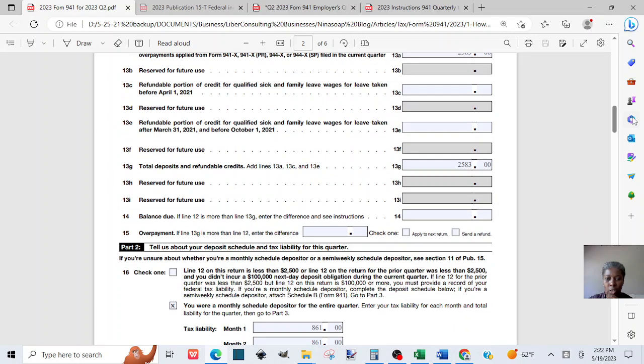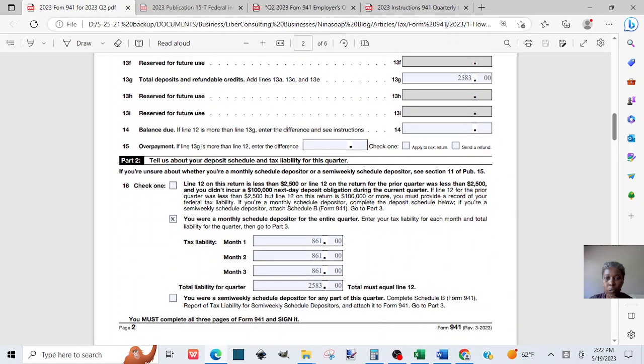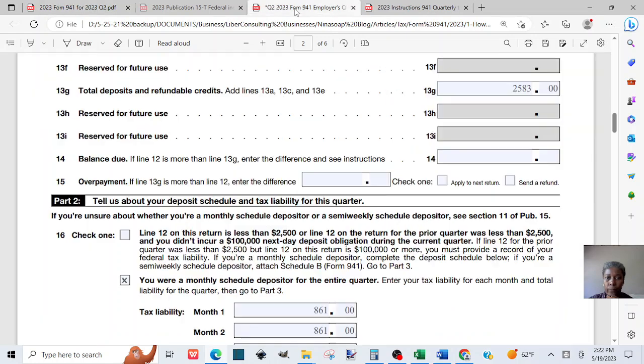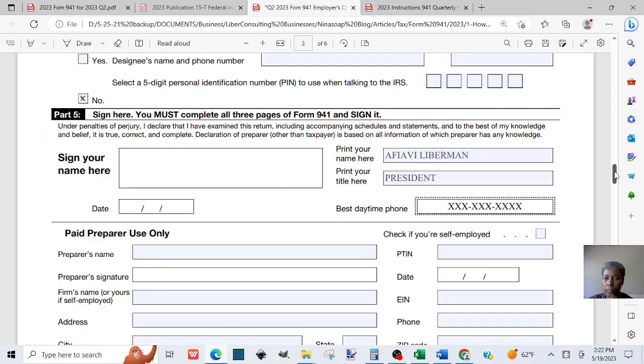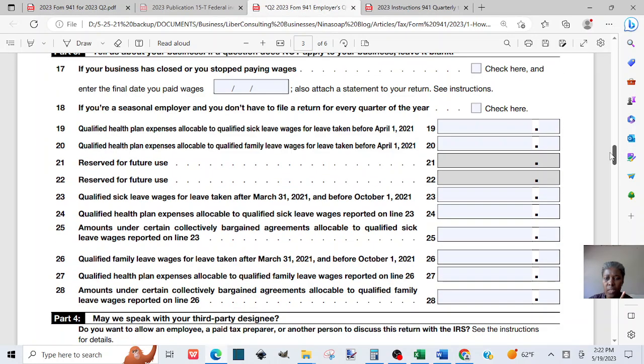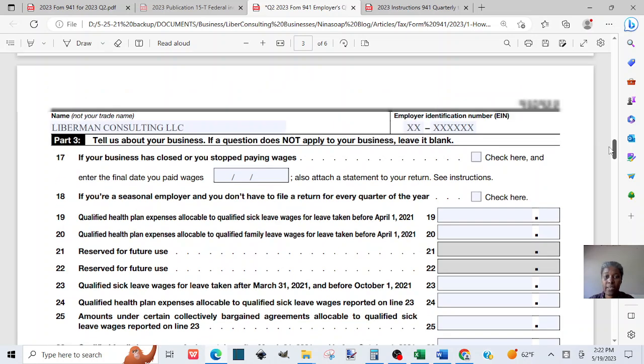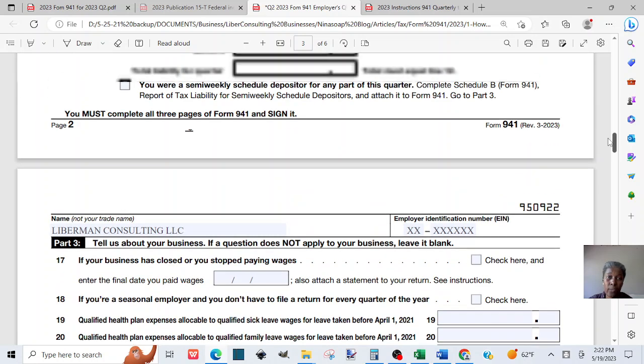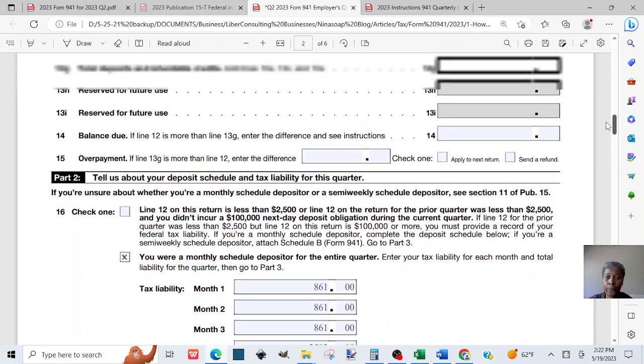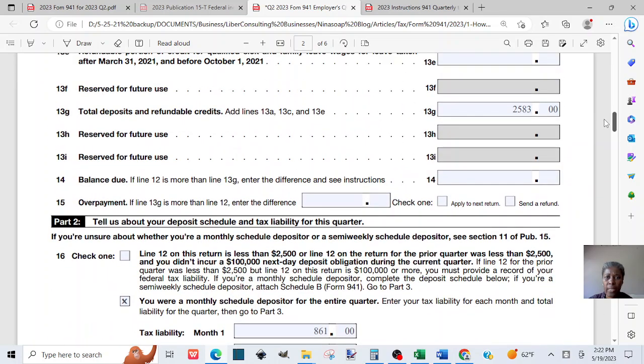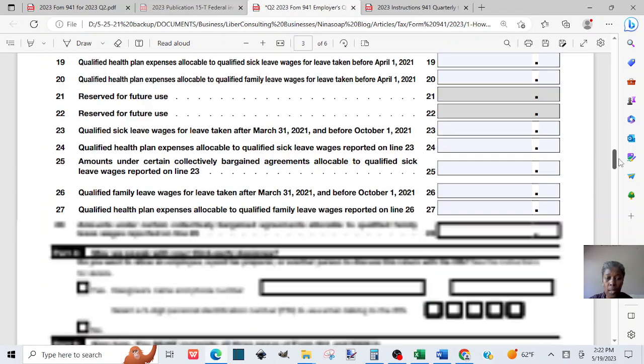I'm just double checking my numbers here with the ones we completed together. There is something I didn't touch on, which is who is authorized to sign your Form 941, and you can find that in the instructions as well.